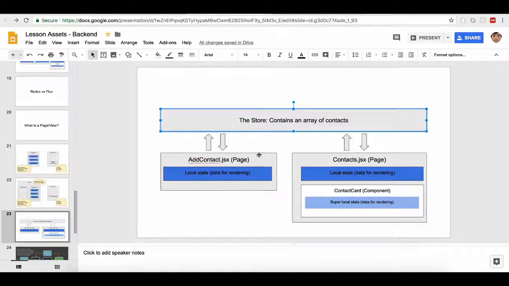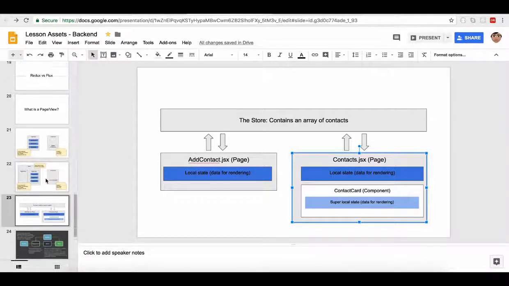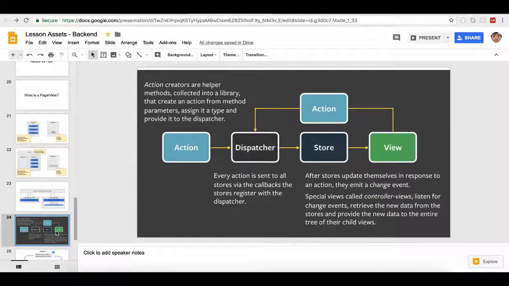We need it because we want to share stuff between this view and this view, this page and this page. I'm going to say page sometimes and view some other times, because I'm still not used to calling it page, and I was calling it view before. Even Facebook calls it view sometimes, but most of the time it calls it page. Like, for example, in this diagram, this is a very famous diagram that Facebook published, and here you can see that they call it a view.